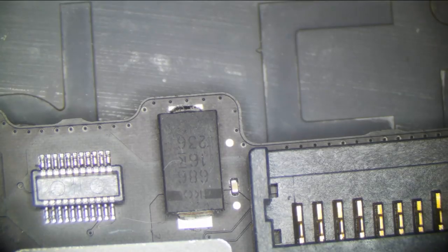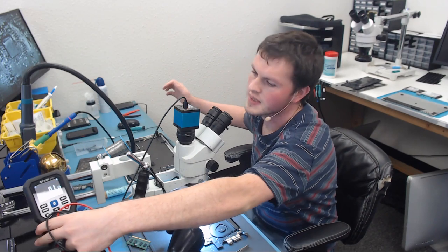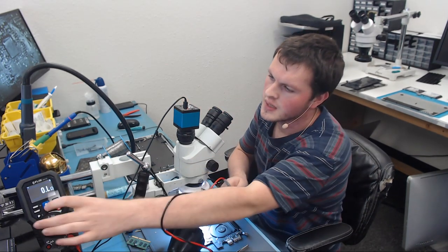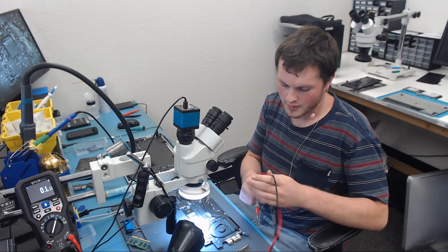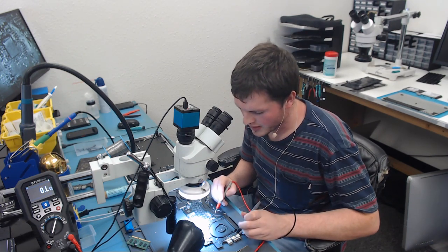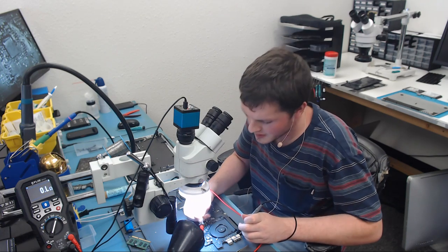I'll show you guys here. So here's our meter. I'm going to move it. Actually, can you guys see it up here? That's it. Yeah, perfect. That's actually even better. This is the new FLIR meter that I really like. I've already showed people, but this has built-in thermal as well. And it's just an absolutely incredible meter. It's a little bit expensive. They're around $500, but it is just a great tool. So you see we have no short there.